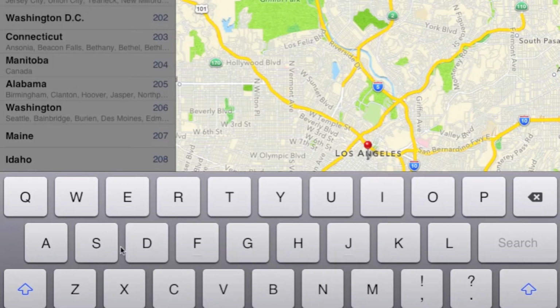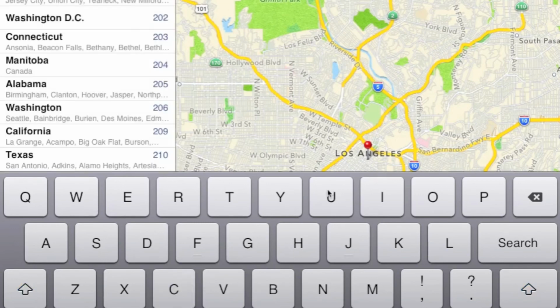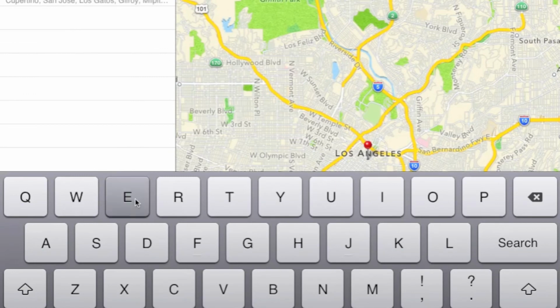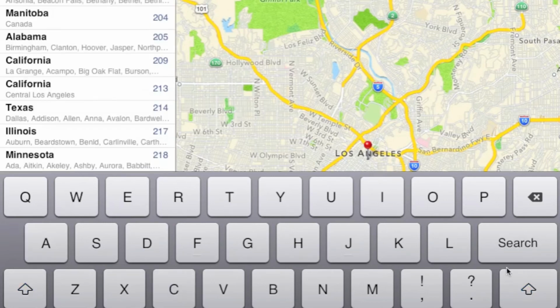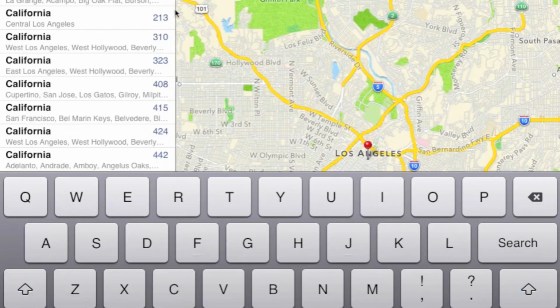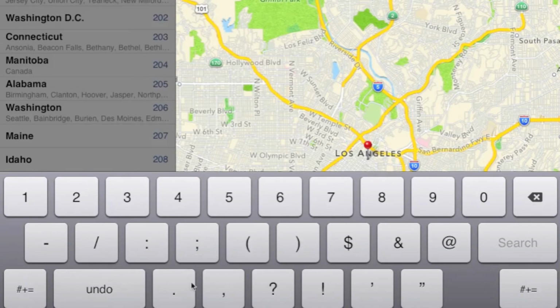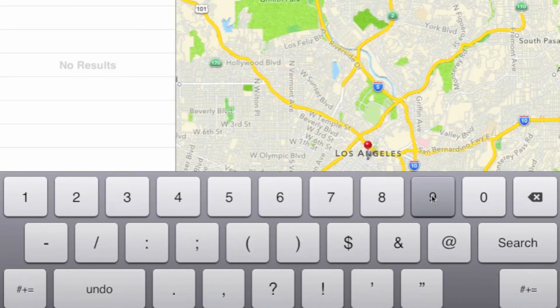You can also get the information for an area code by clicking the info button and search overall in the same way that you would in the previous version, whether it be a city, or a state, or a code itself.